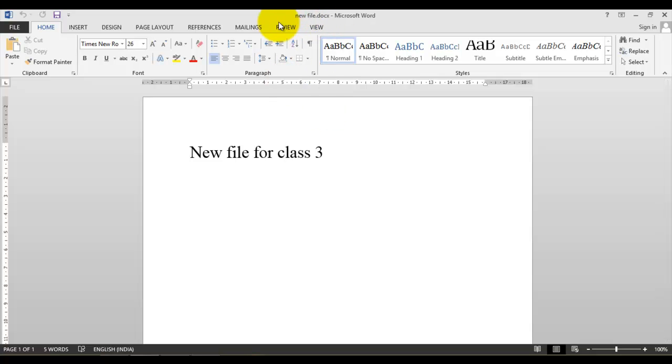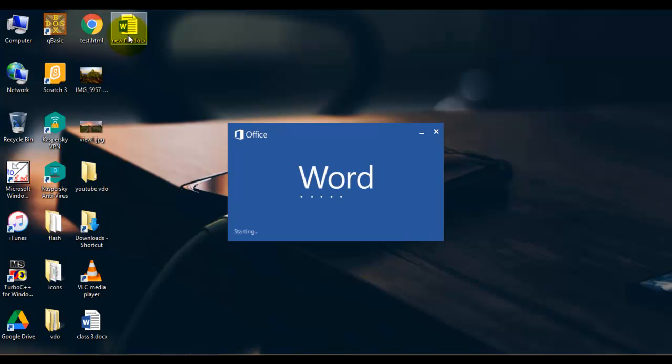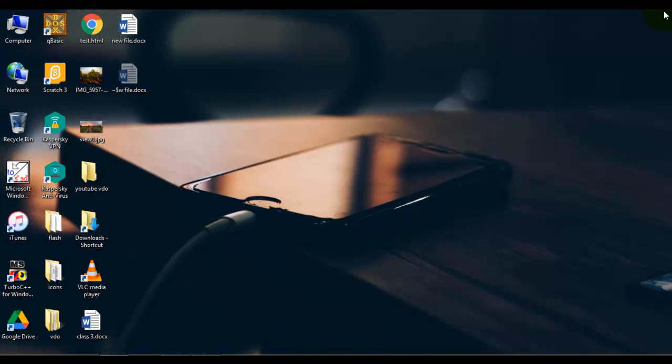This is very important, you must see. Your file name will appear here in the title bar. That is why it is called the title bar. The title of the document will show here. Let me close this one. And the one which you have created, a new file, has been saved here, new file. Look here, like this. Like this, we can save our MS Word file in our documents, and you can copy this file to a pen drive and all, and you can move it.